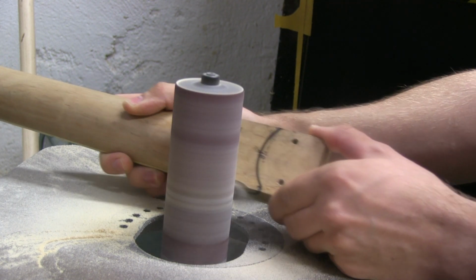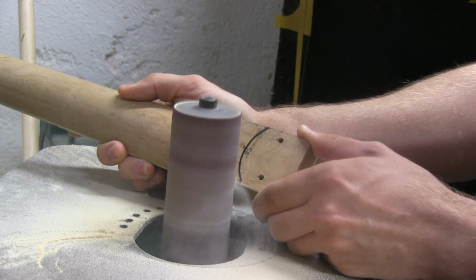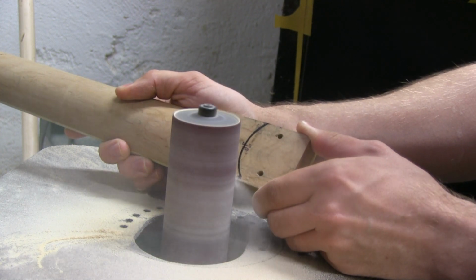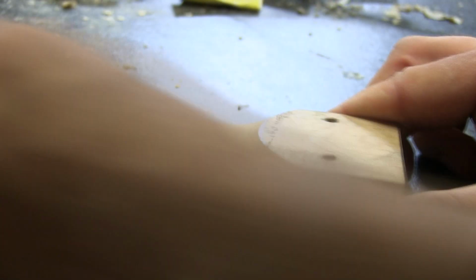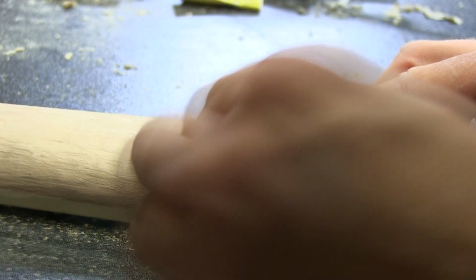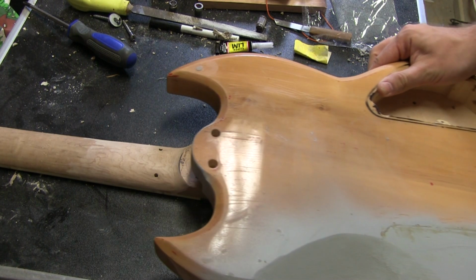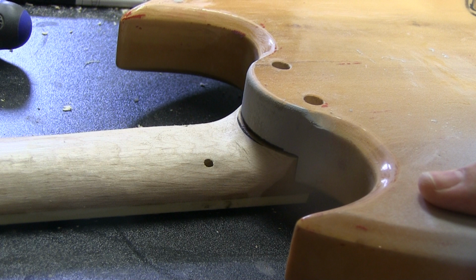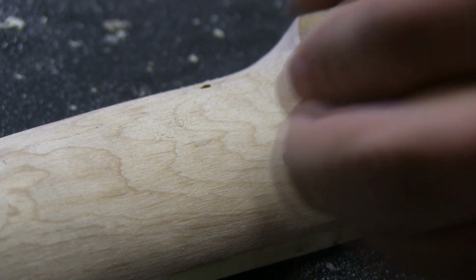And I'm just using my spindle sander for this, and it's not that hard, and it didn't take that long. I'm just basically rounding over this square piece of wood. And here you can see more detail, and what I'm doing is I'm just taking a razor blade and cleaning up some, basically using it as a mini plane, and making sure the wood looks right. And here I'm putting the body on, and you can see how well it goes together. It really looks like they belong.